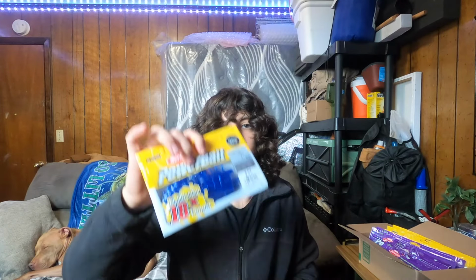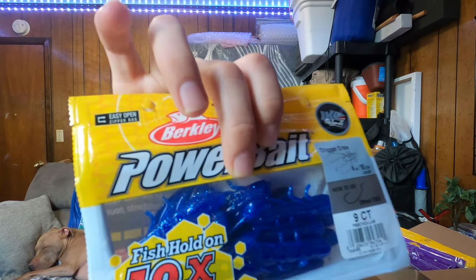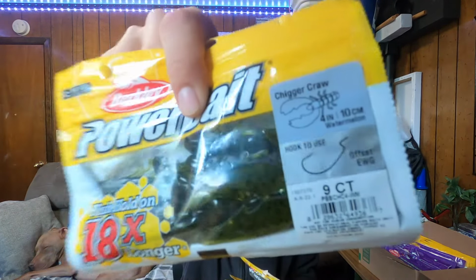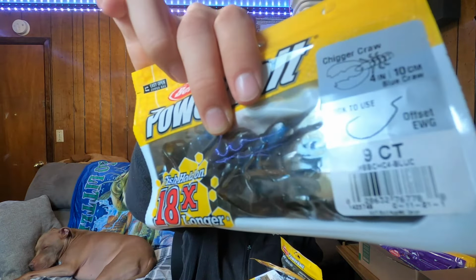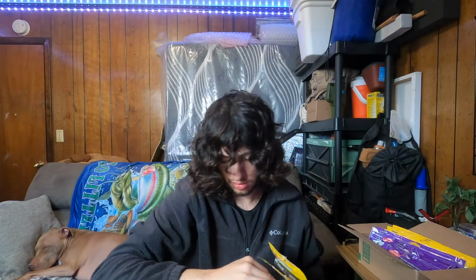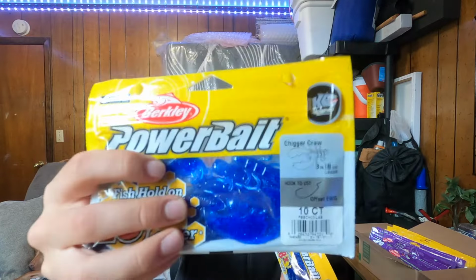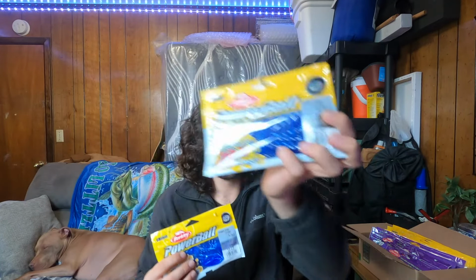Next up, we're just going to go to plain PowerBait Chigger Craws. We got it in Labatt. It's just a really sapphire kind of blue color. And again, watermelon seed. Here's Blue Craw. This is Blue Craw. So it's got green pumpkin with that blue flash in it. We got Okeechobee Craw. I do keep the 3 and 4 inch as well. You get an extra one in the smaller size. So 10 count, 9 count. I got 10 jig trailers and then 9 Texas rigs, essentially.